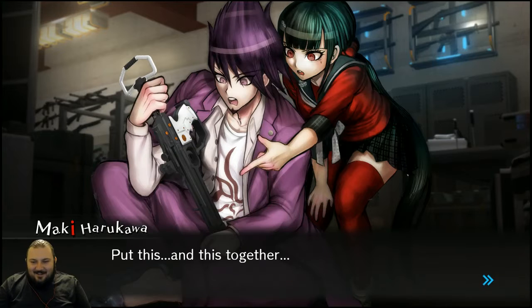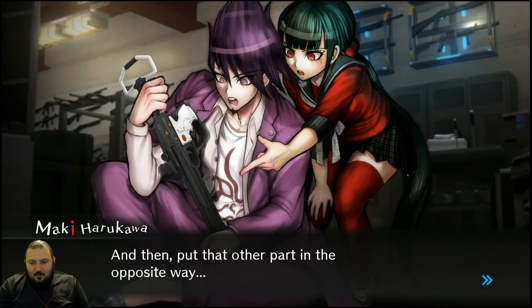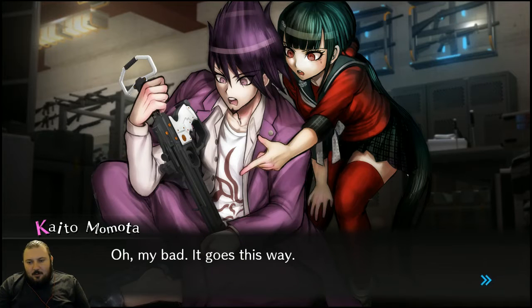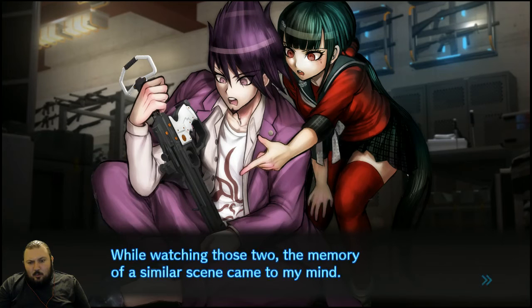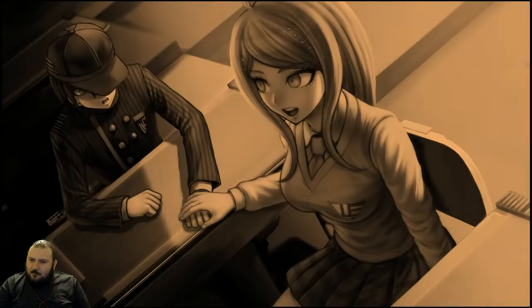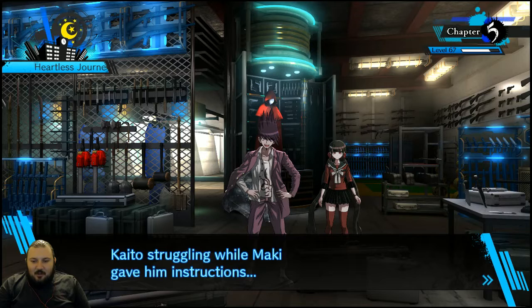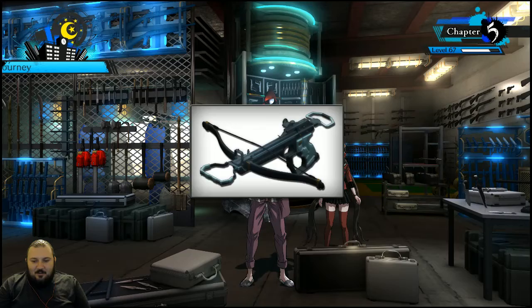It'll be like a boyfriend-girlfriend type of project. Put this and this together. Uh-huh. Like this? And then put that other part in the opposite way. Wait, that's wrong. Oh, my bad. It goes this way. Mm-hmm. Then next, it's... While watching those two, the memory of a similar scene came to my mind. Aw, oh, shit, dude. Kaito struggling while Maki gave him instructions. Eventually, they succeeded in putting together the crossbow.